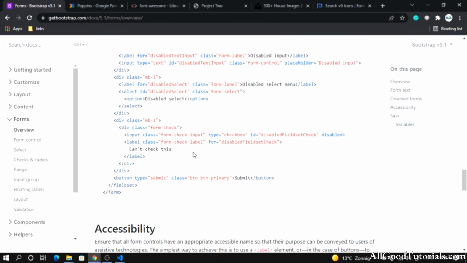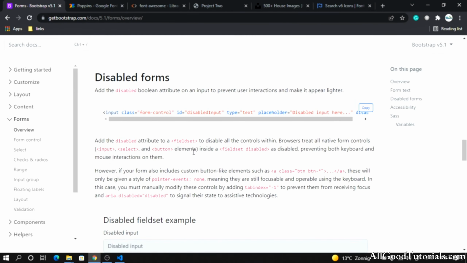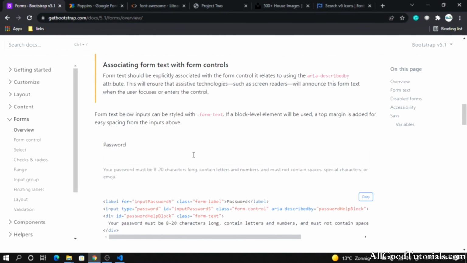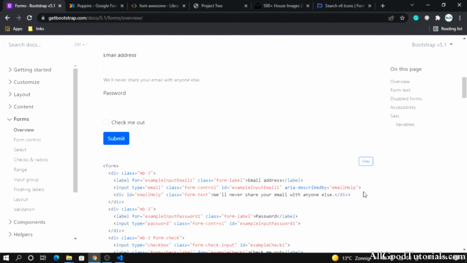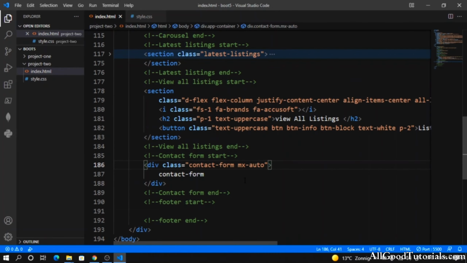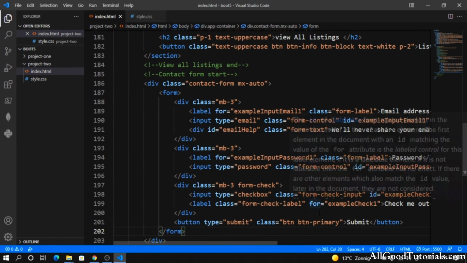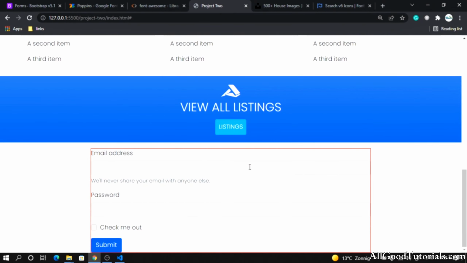So what we want is a form which is looking contact form like, or this kind of form is also good enough for us. So I'm going to just copy things from here and paste it here. And of course, if I go now and see, our form is looking like this. But what happens if I reduce the form size?